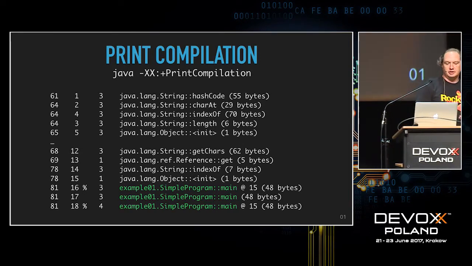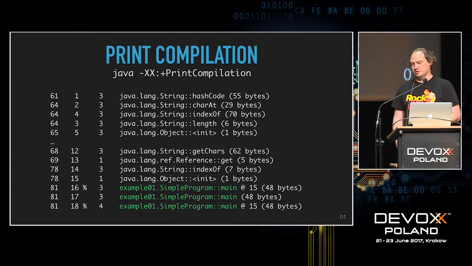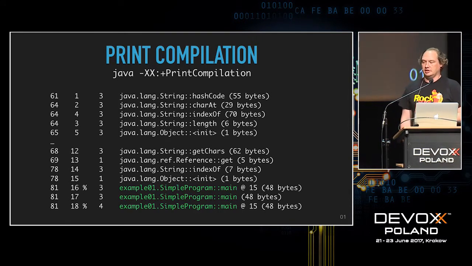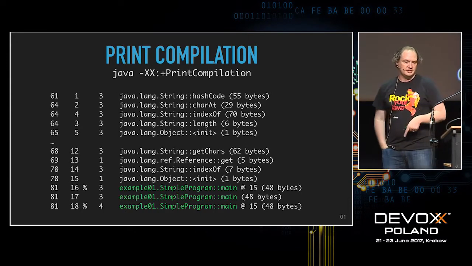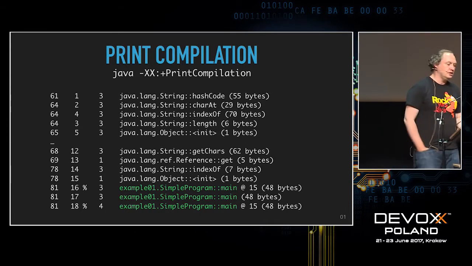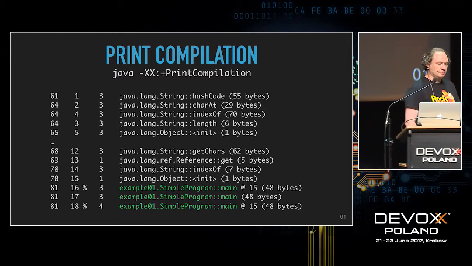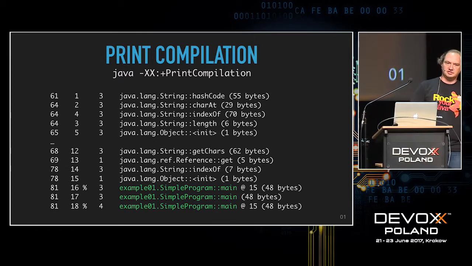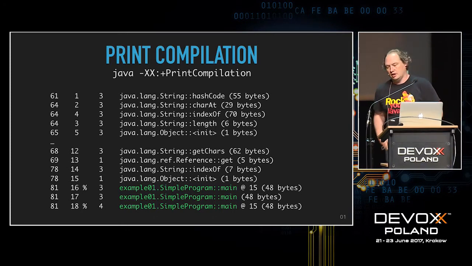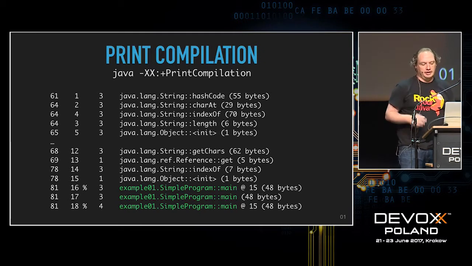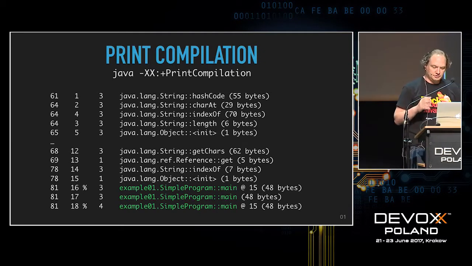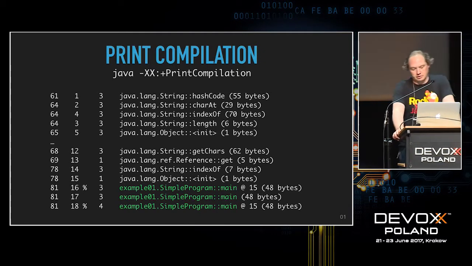The leftmost column here is the time at which the compilation was done in milliseconds since the VM started. The next column is a compilation ID. They're assigned sequentially as compiles are enqueued. Compilations happen in the background, in separate threads, and they won't necessarily finish in order. As you can see here, compiles 4, 3, and 5 finish not in the order they were enqueued.